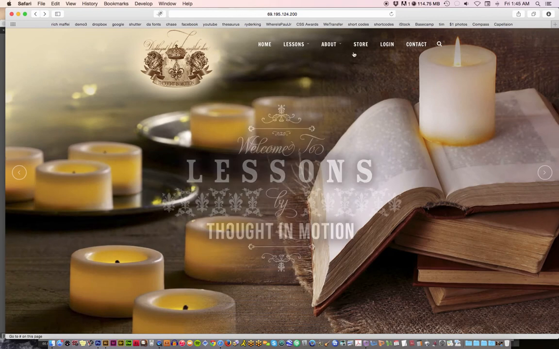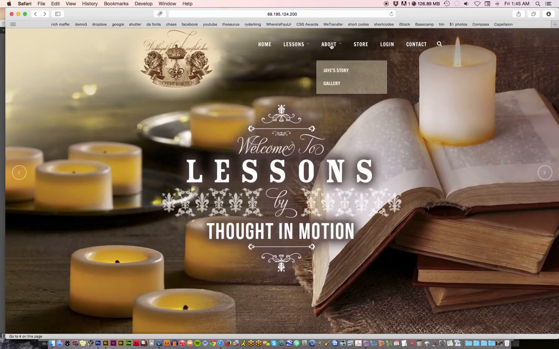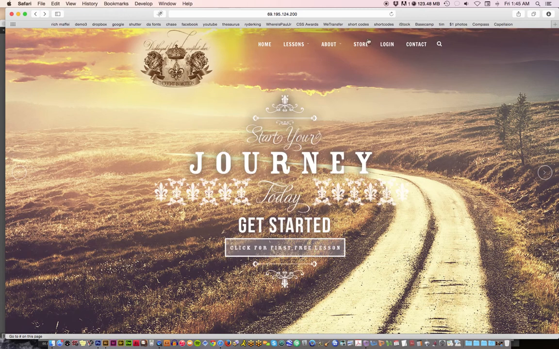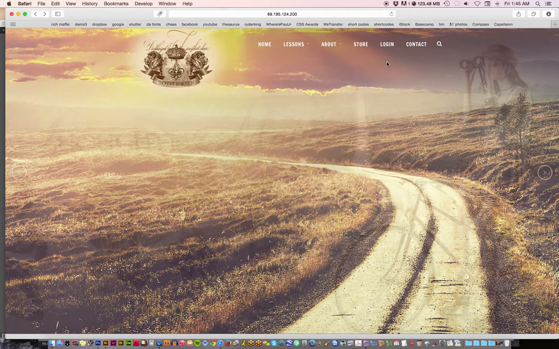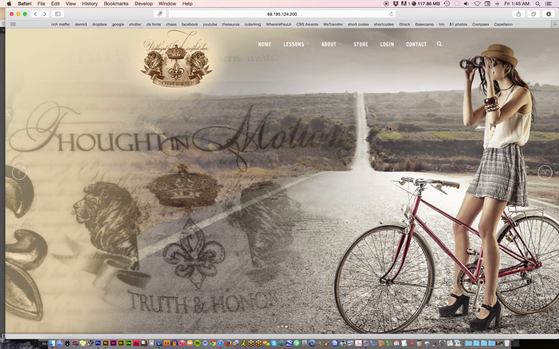All right, and I'm not even sure about this navigation, the way I laid it out, as far as what to have. Maybe we just have lessons 1, 2, 3, and just have all the lessons, and maybe just store and contact. So that's something to think about. I wanted to change it up a little bit again, so the viewer knows they're in a different website or different area of the site, which is lessons. So we can think about what we want to put up there, but that's totally up to you guys, really.